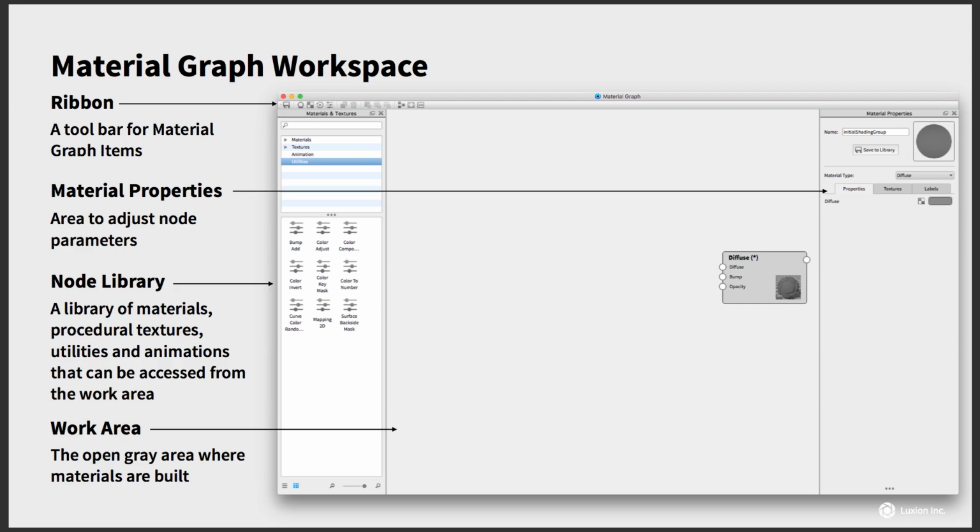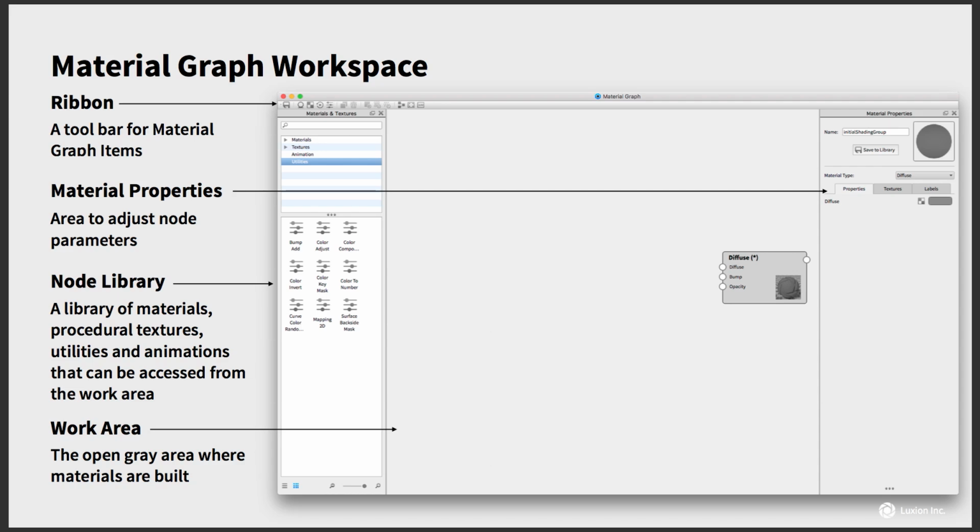Then we have a node library on the left-hand side where you can access things like your material, texture, animation, and utility nodes. And this behaves just like your material library, where you can drag those into the workspace to work on them. Additionally, we have the workspace, which is the gray area between all this.